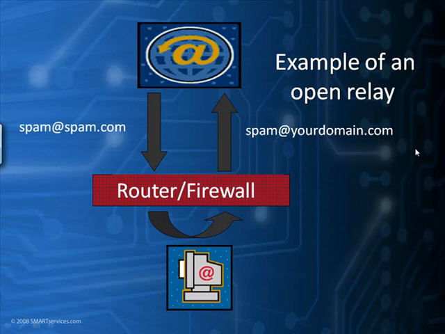So here's an example of what an open relay is and how it really works. You've got your internet out here, and then mail recipient X at spam.com. He's actually going to send a mail through your server, but tell it to go somewhere else. So it's like somebody's sending an email to the Smart Services server, but not for somebody at Smart Services. And having an open relay will allow them to do that. So these spammers will do this 3, 4, 5 times through different servers, and what it does is it makes it hard to track where they're coming from.